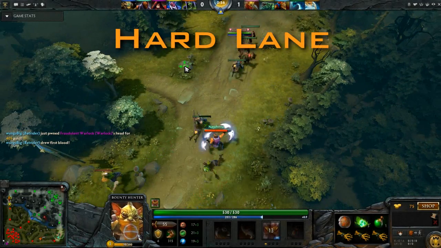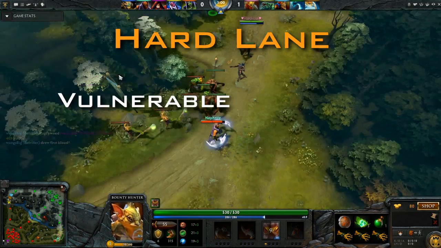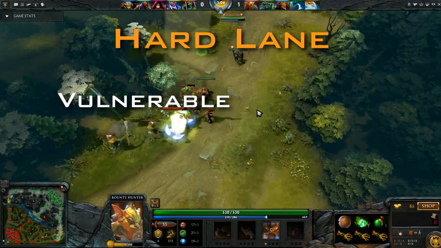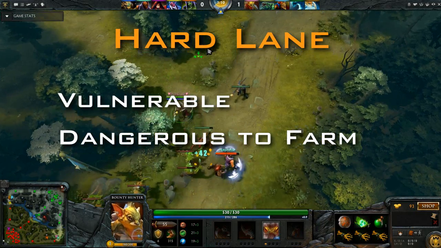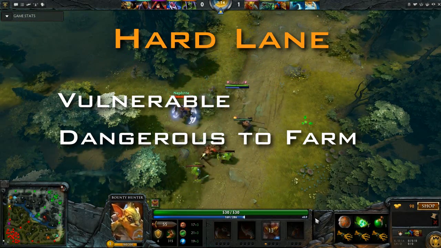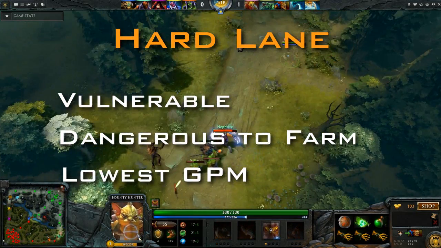Lastly, the hard lane or suicide lane is named such because of how dangerous it is. There are so many angles to be attacked from, and you are easily cut off from the safety of your tower. Most heroes can't farm effectively here, even with support. Once the lane is pulled, it would be suicidal to pursue past for last hits, and normally requires you to move back. Overall, this is the lowest gold and experience per minute lane.